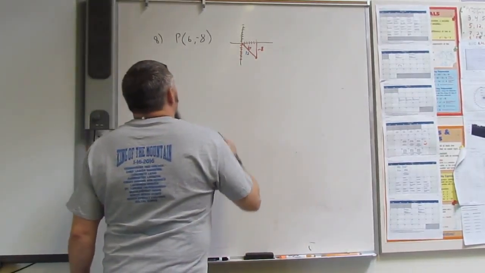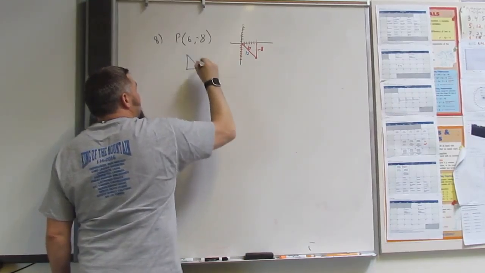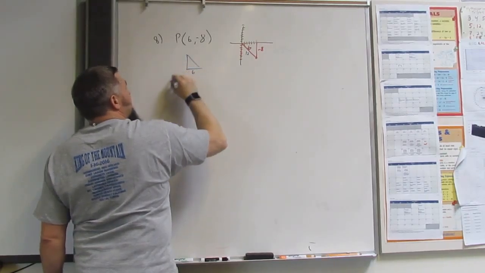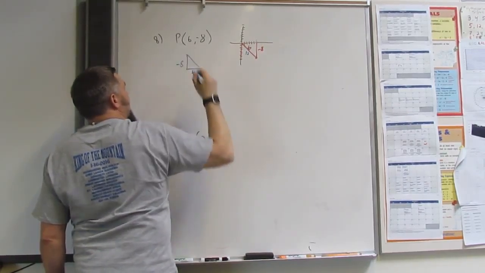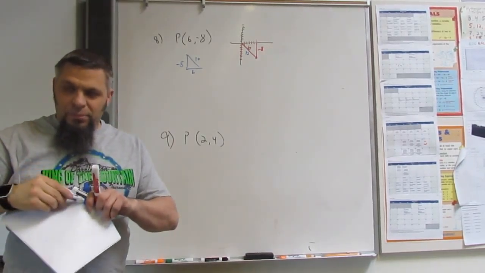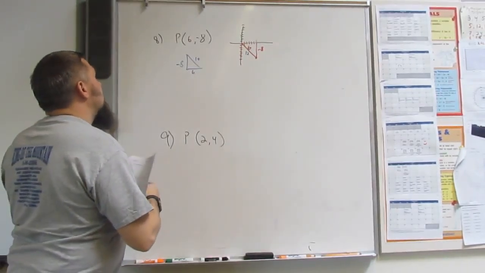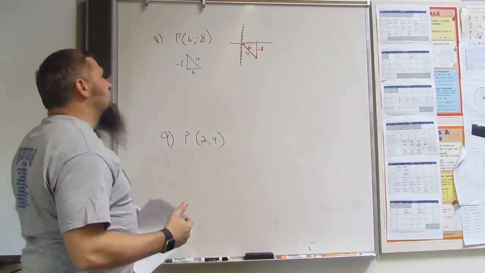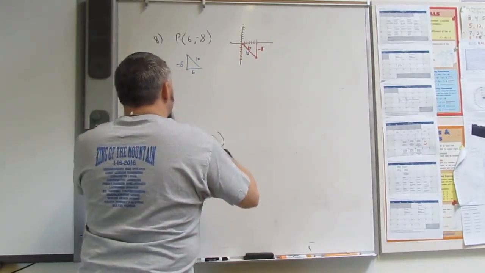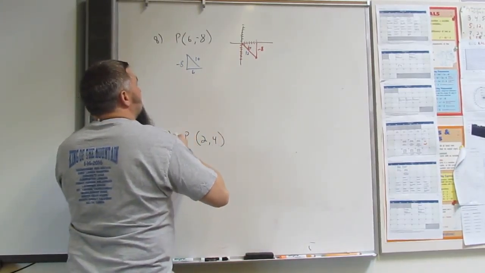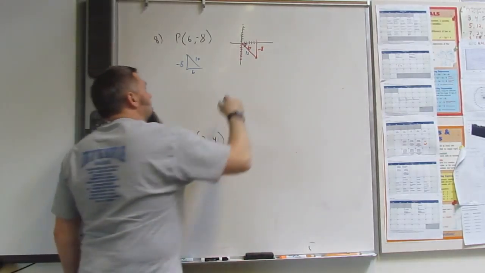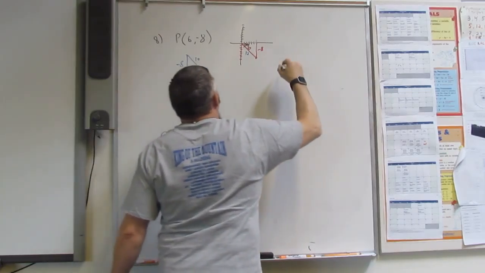Okay? So we have this triangle that's basically a 6, 8 negative, of course, and 10. Okay? Now, I've got to plug that into the formula. It's this triangle, right? Or this angle. This is theta.